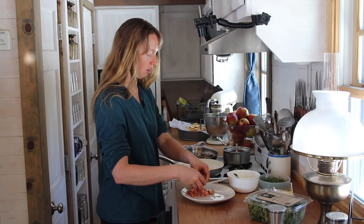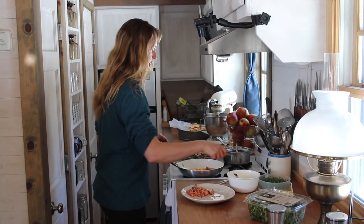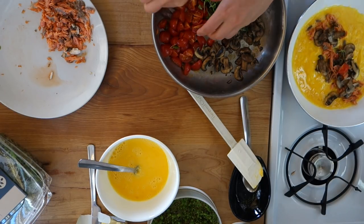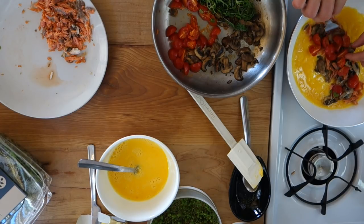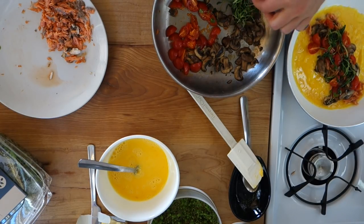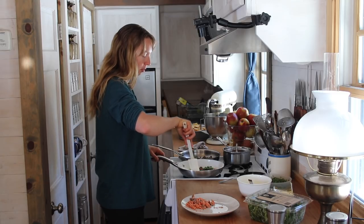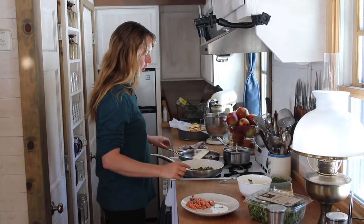Now that's going to cook quicker than you think, so I'm going to sprinkle kind of in a line of my salmon and then add my other veggies. I want them to kind of cook into the egg just a little bit. Sprinkle in some mushrooms, some tomatoes — and again, these are just my favorite omelet ingredients, and I think they're really pretty. I'm going to try to even that out through there. A little bit of my greens, which I've wilted down to a lump. Doesn't look like much at all now. And now it's almost feeling free there.